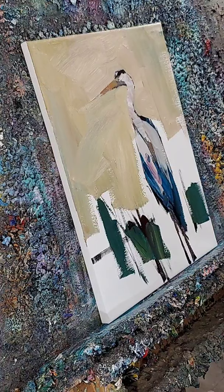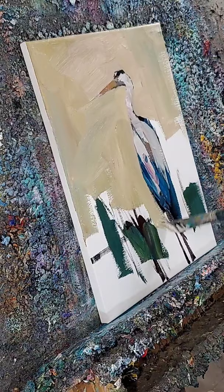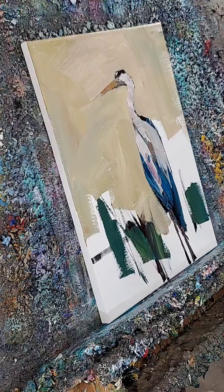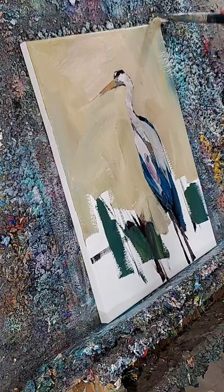Dusk or dawn? I don't know. I'm not quite sure. I think it's somewhere in between. I have no idea what time of the day this would be. It's definitely not night, right? But then again, who knows? This is one of the things also I pick up from illustration.